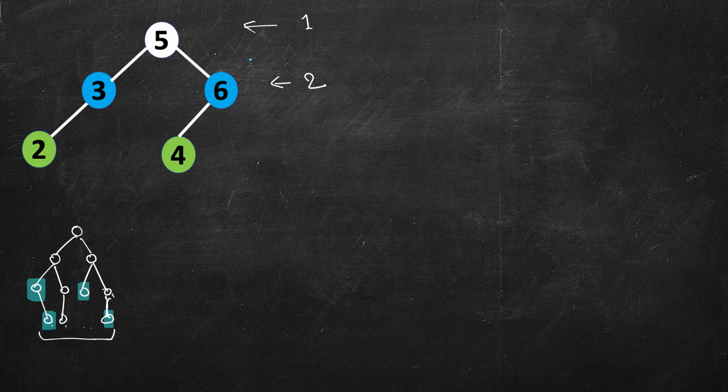If we just do simple BFS, then we will insert this in the queue. Then when we pop it, we will insert 3 and 6. Now the queue size will be 2, so we will get a size of 2. Next, for the next 2 elements, that is 3 and 6, we will pop them and also insert their children into the queue. So we will again insert 2 and 4. So we will never get more than 2.